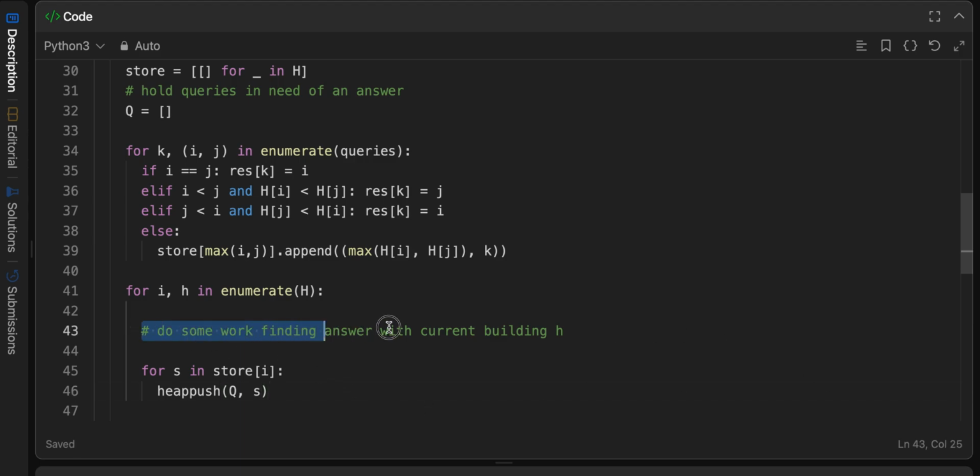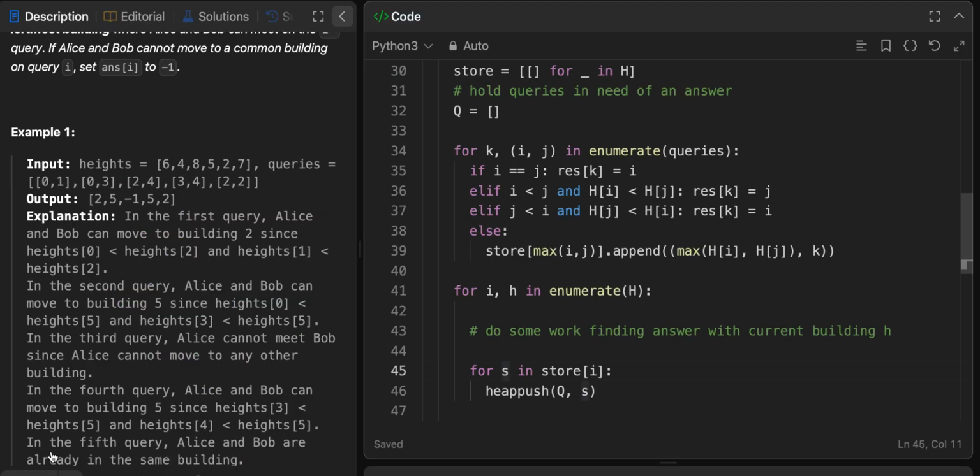So don't worry about this here. Remember though, once we've gone here, we can only look for answers on the next iteration. So for example, let's go back to this here. I want to make this perfectly clear because this is the hard part. So remember here, 0 and 1. So the max of 0 and 1 is 1.